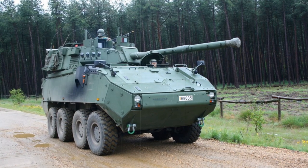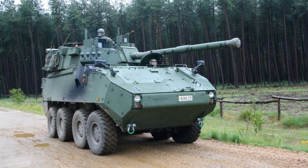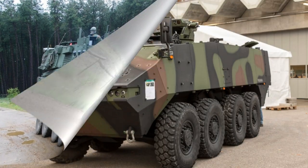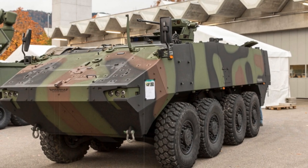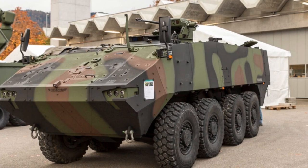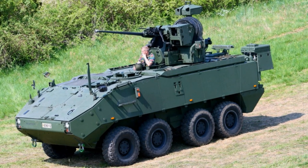Road speeds reach 62 miles per hour with a range out to 280 miles. The Canadian Army has taken 651 LAV-3s into service. Upgrades to the line were announced in February of 2017. The NZLAV is the LAV-3 of which 105 were taken into service. The LAV-3 is also used by Saudi Arabia and Colombia.